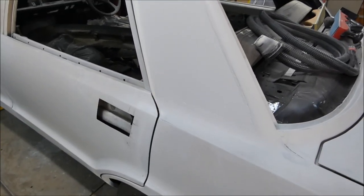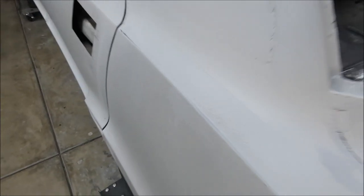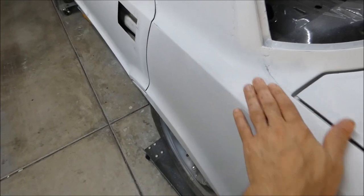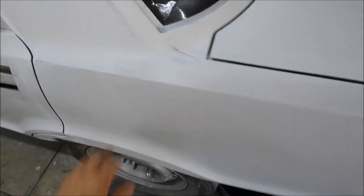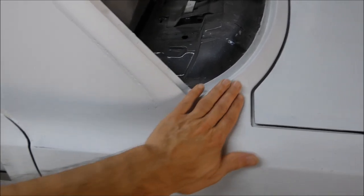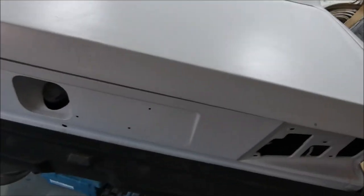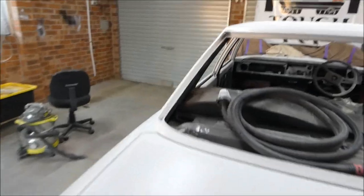I'll stop at about here at the start of the quarter panel. There's a small dent there that I want to try as an easy bit before I start doing the quarter panel itself. Then I'll probably continue into this area - I've removed the seam from there and filled it all in. I'll do that area and do the actual boot jam - it had a little bit of rust on the inside around here if I remember correctly. I'm not going to open it now, I'll show you later. And then I'll move on to the taillight panel, which has had a mod as well.